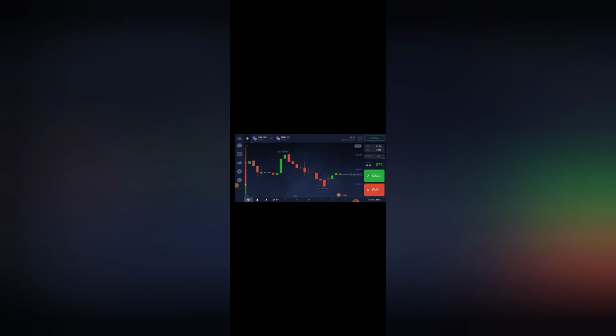Just confirm that it's 5 minutes before placing the trade. So when I say get set for GBP USD or Euro USD, we are expecting a lower signal soon, or higher signal soon. What you do is you quickly set the chart and you wait. So immediately I send it in, place a trade in the next candle for 5 minutes.